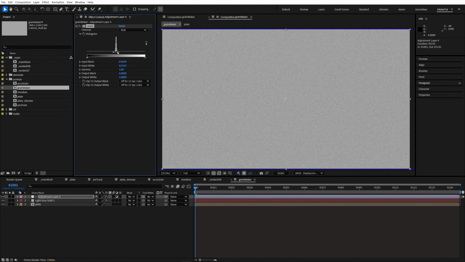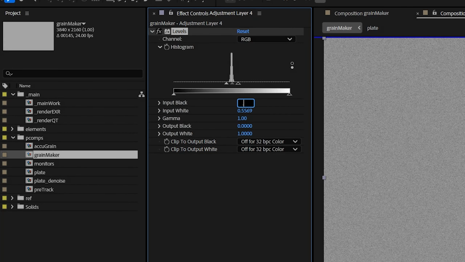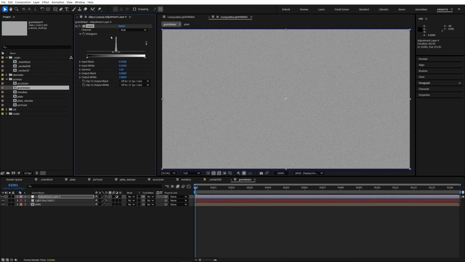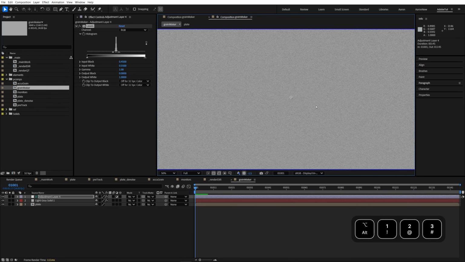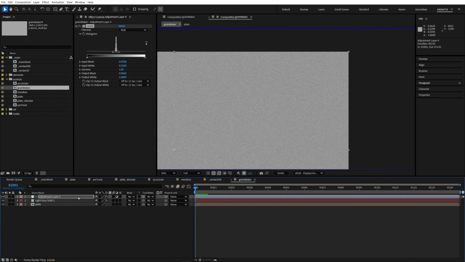I want to make sure I'm going the same amount with both ends. So I'm going to bring this one to a 0.45, and then this one will need to go to a 0.55. And I know that those are going to be equal. It's centered directly around that middle. And now you can definitely see it. I can switch between the channels now, and you can see we have a lot of grain. You could render this out, not including the adjustment layer of course, and use it with the linear light blending mode to put it right back on the footage.